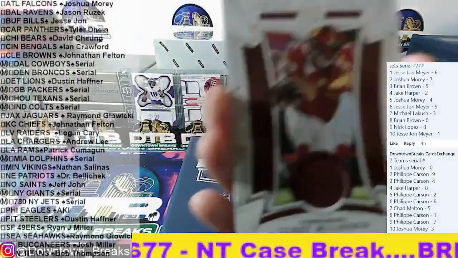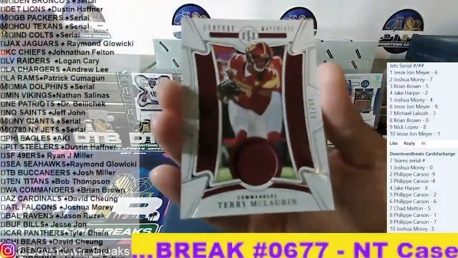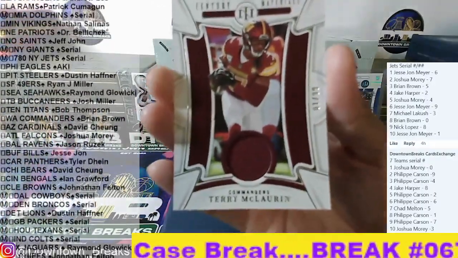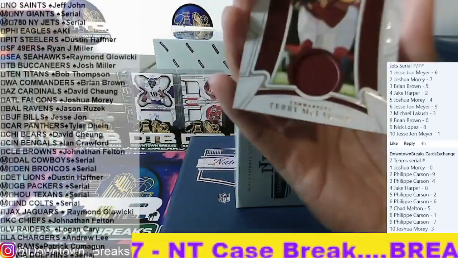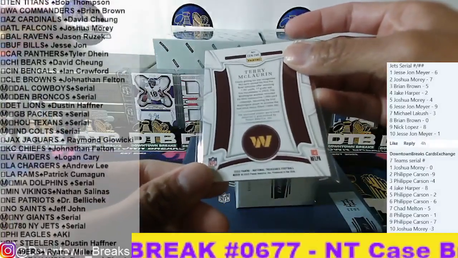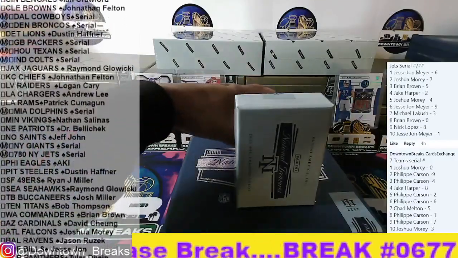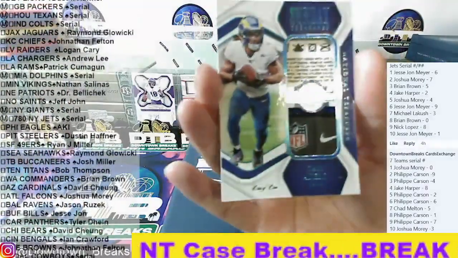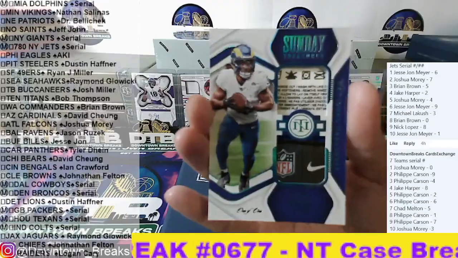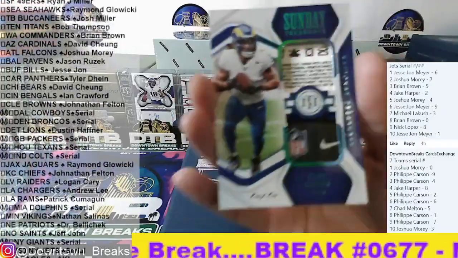Oh my god, we got another 101, I think. Holy shit. 1 out of 99. Going to the Commanders. Washington's going to Brian. Brian. Scary Terry. It's a player worn used material. Oh my god. Look at the 101, baby. 101. Cam Akers. Going to LA Rams. Patrick, baby. Let's go.